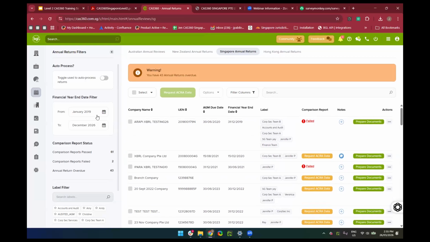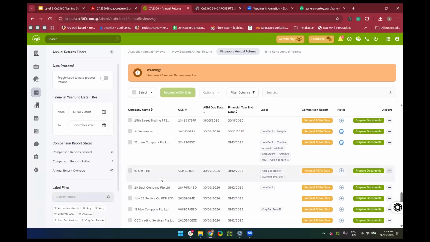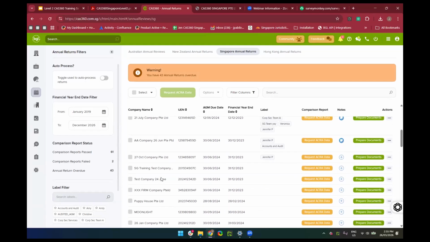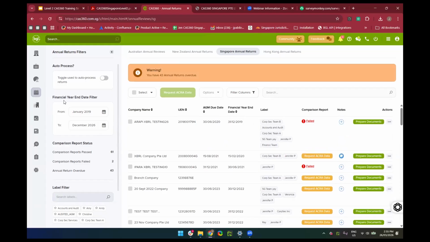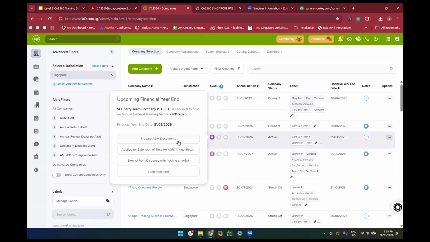The reason is that the list shown here on your full list is based on the financial year end date filter. So you want to make sure that you're filtering it onto your desired or preferred date range so that you can see that AGM, those prepare AGM documents.